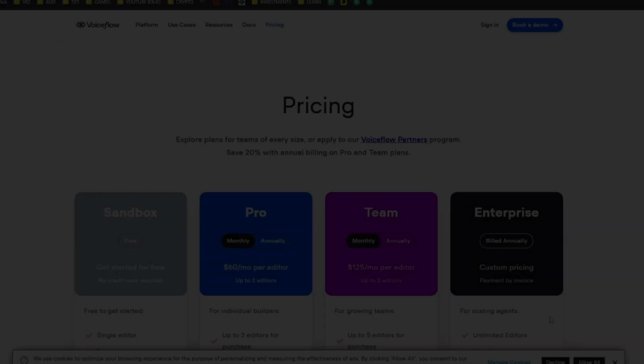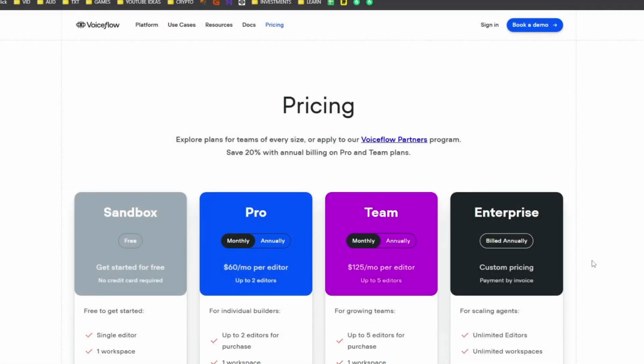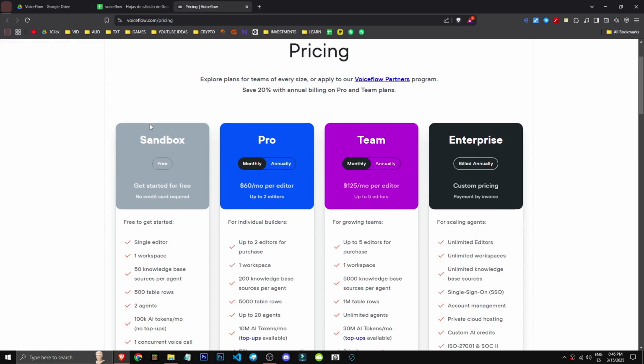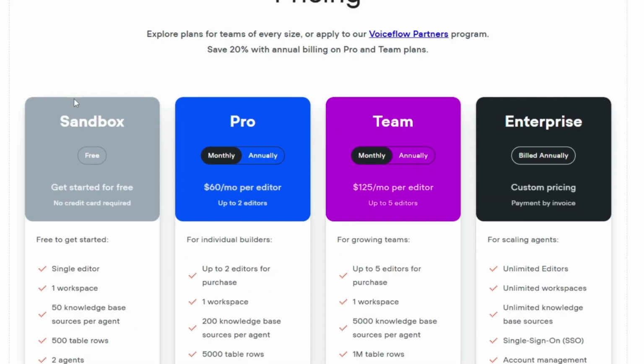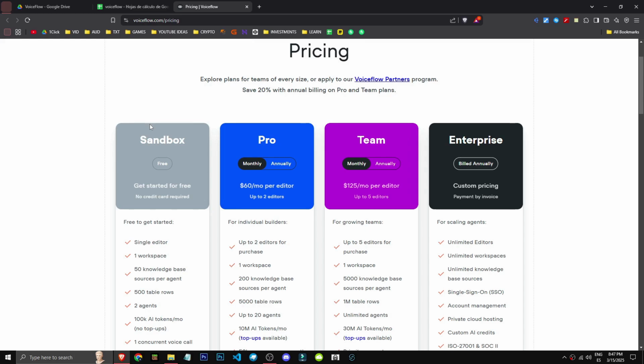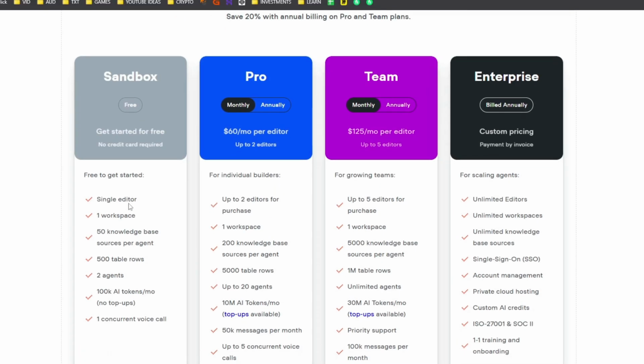It's that simple. Alright, let's talk about Voiceflow's paid plans. I'll compare it to other tools like WordPress. I have to say I liked Voiceflow, but I didn't like the free test limits. They may use AI for unnecessary things. The token usage was not normal. Anyway, let's look at the pricing.